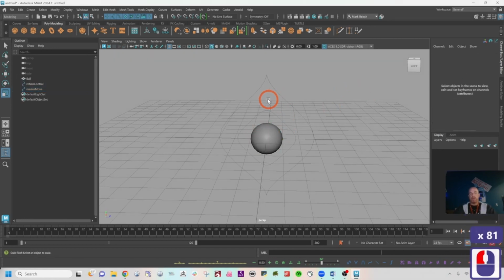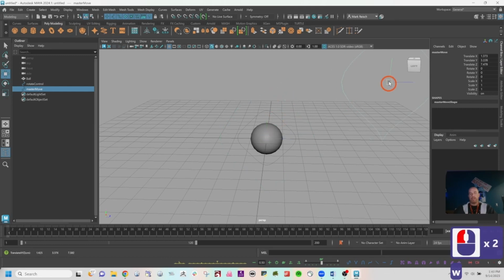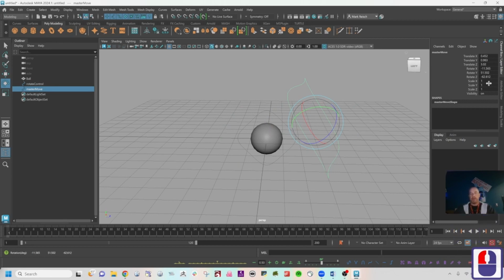Now what that will do is that if I move this thing and I rotate it by accident or do some changes to it, if I want to get back to the setup that I want, all I have to do is just select all these, turn them to 0, and then they'll go back. You don't want to select your scale and set those to 0.